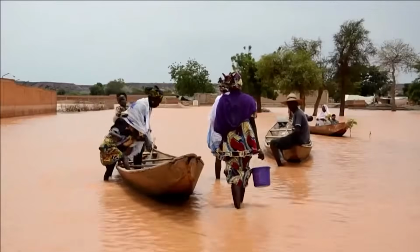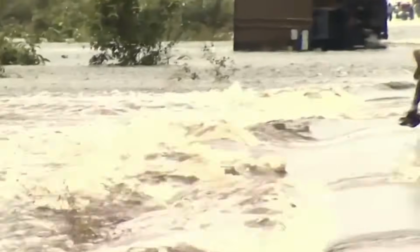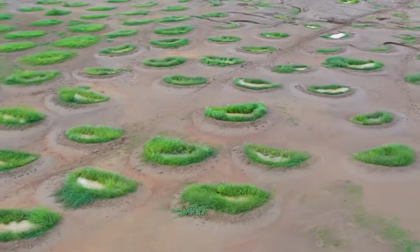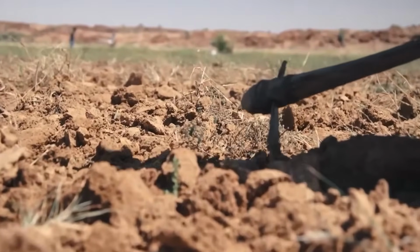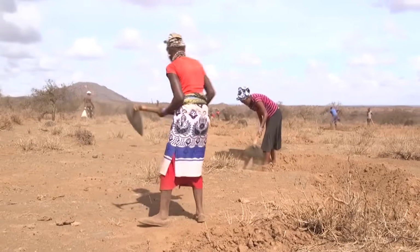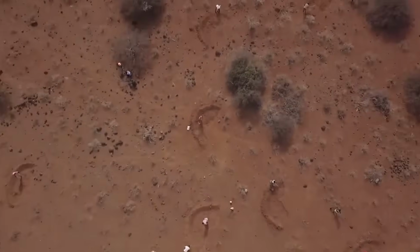Faced with these challenges, farmers in Niger began turning to a traditional, yet surprisingly effective method: the half-moon pit. The idea is simple but brilliant. Farmers dig crescent-shaped pits into the ground, each shaped like a bowl that opens uphill. When it rains, the half-moons trap the water, preventing it from flowing away. Instead, the water soaks deep into the soil, creating pockets of moisture that persist long after the rains have gone.